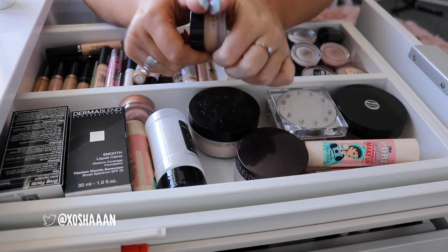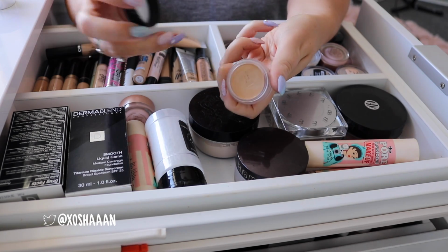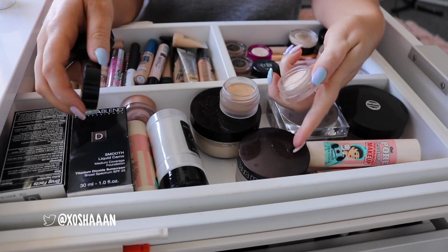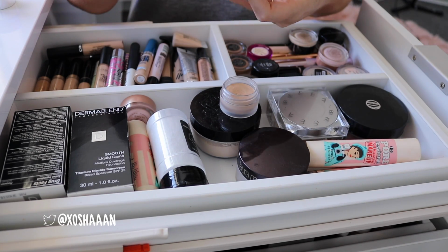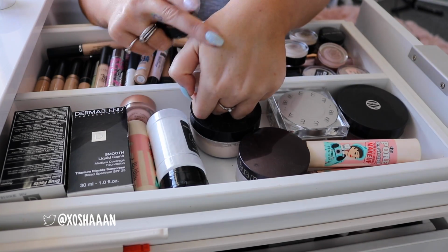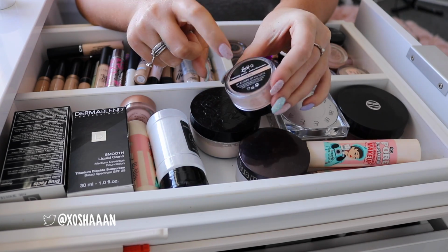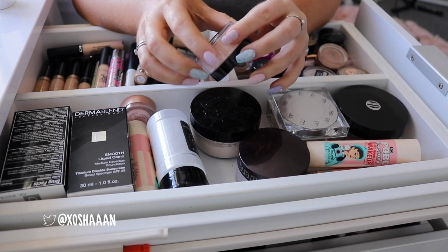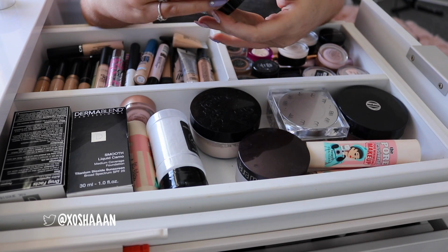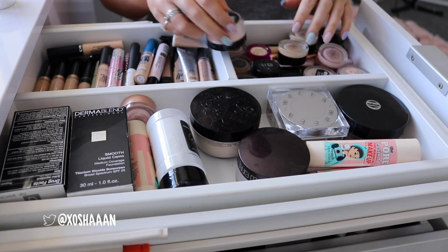But then I do have this concealer by Anastasia Beverly Hills. I might get rid of that one instead, because it's a very similar color to the Banana. Do you know what I mean? In fact, Banana's lighter. So yeah, I'll get rid of the Anastasia one, and it's quite sticky. I don't know how I feel about that. I've also got the new Kat Von D Under Eye Setting Powder. This is in the shade Petal, so I'm going to keep that. I haven't even tried it yet, so I obviously want to try it out first.